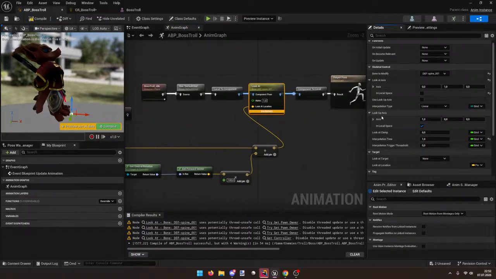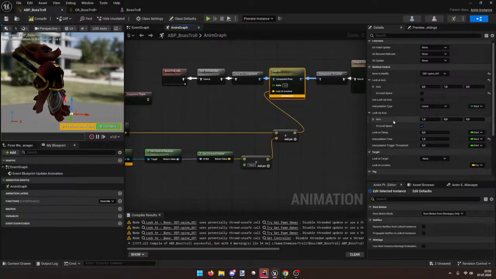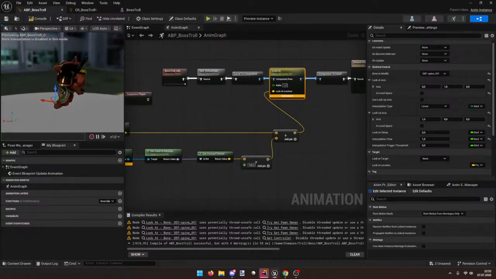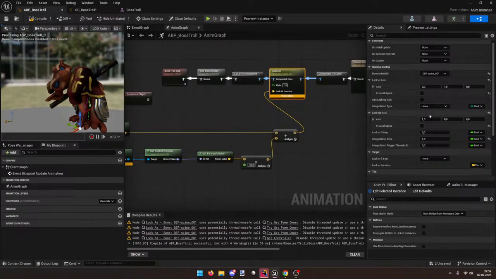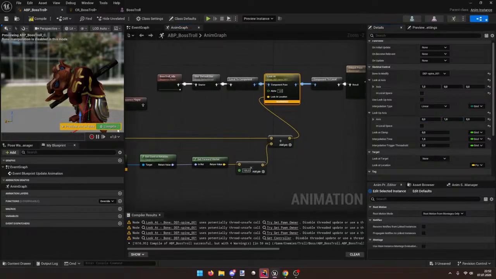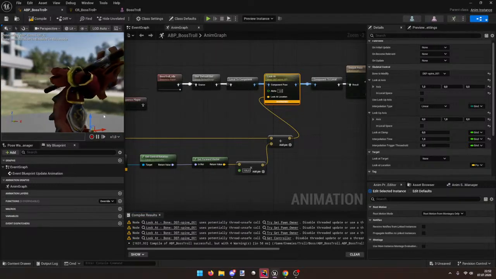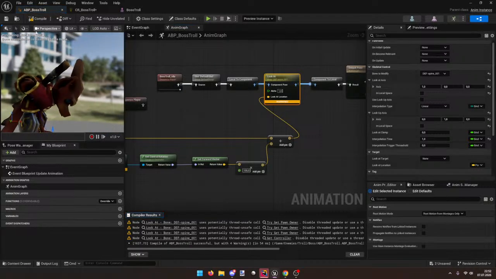Look up axis. Why is the look up axis 1 and this one? Oh, maybe those two are not allowed to be the same. This is trippy. What if it's the exact opposite? Because theoretically, I guess our model is flipped. Maybe?